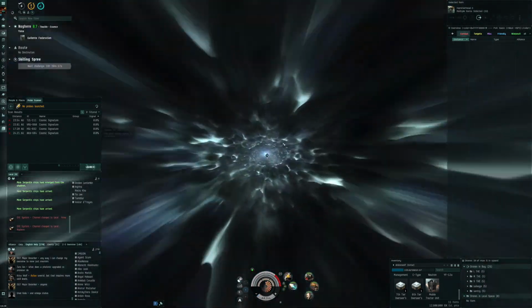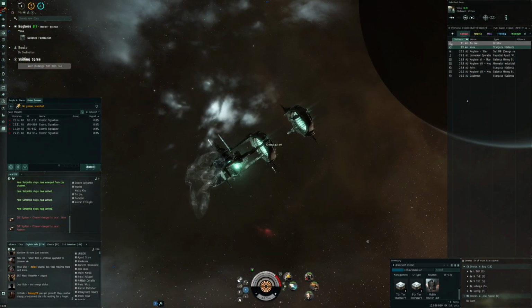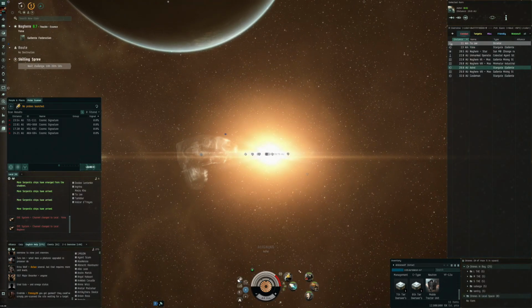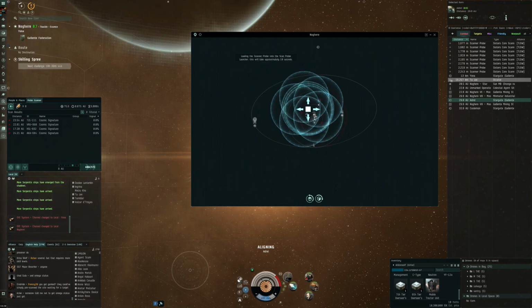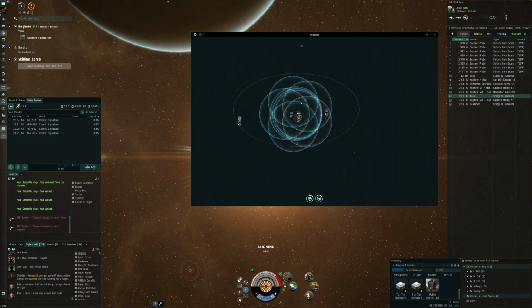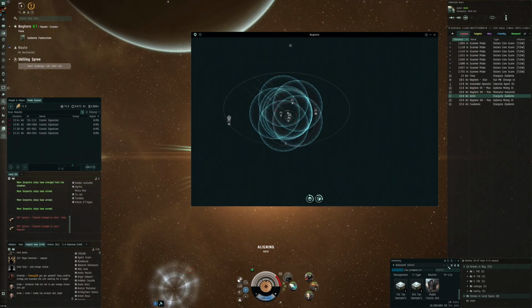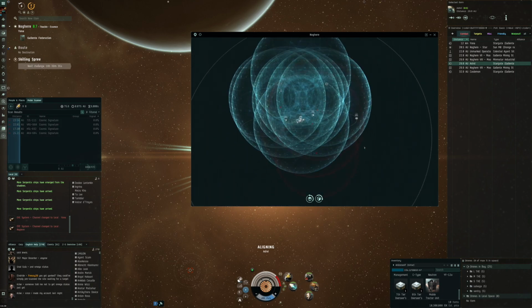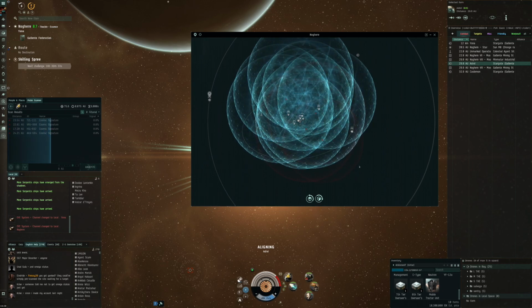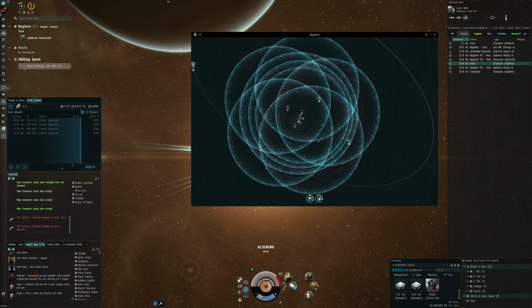All right, 4 signatures. That's definitely not bad. And then from here, I think we'd want to check Drell next. Let's go take a look here. 16 in local. Again, it does feel busier here than in Amarr space, where we got that 4 out of 10 all to ourselves, and a couple of big ones too, so could be good. Let's see.